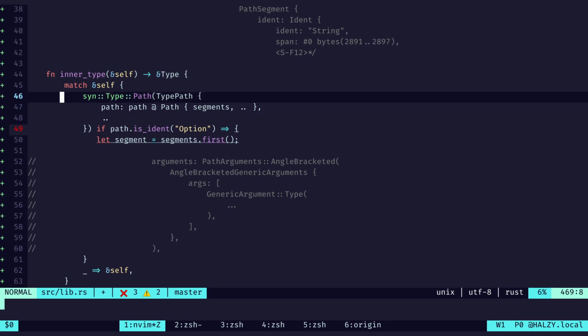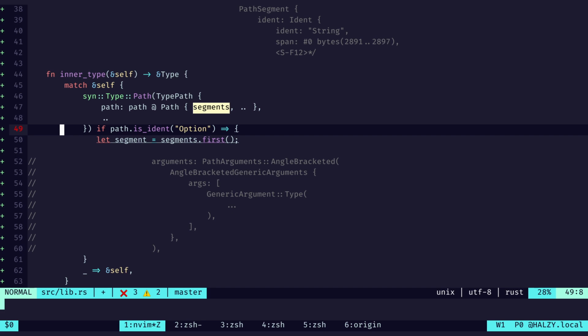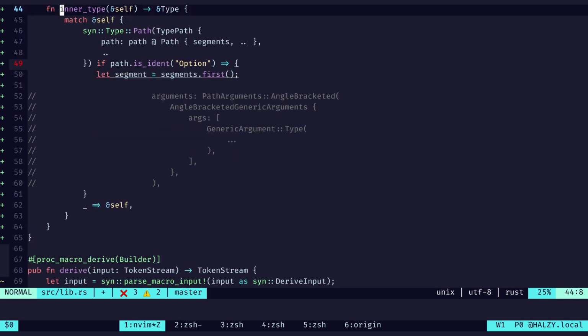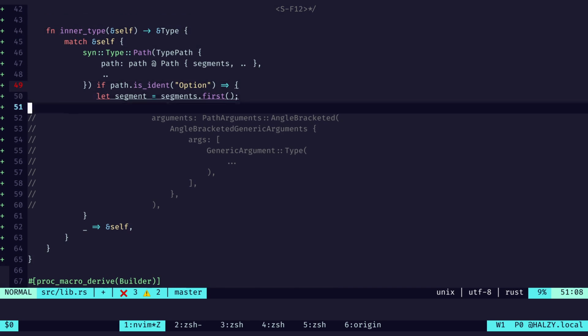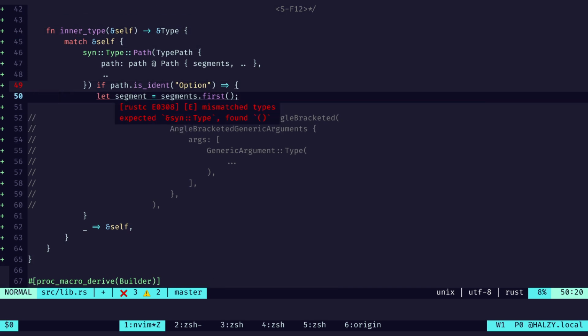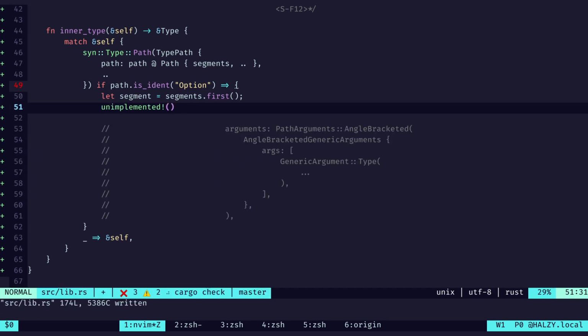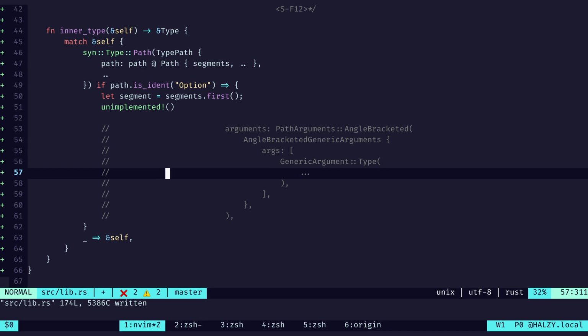Because you can bind things as you destructure so that you can use them in the guard. I wanted two things. I wanted to have path and the segments. So if the path is used in the guard here, then later I want to be able to use segments. So it's possible to do in Rust. It's actually quite powerful. It's a nice feature. All right, so then given these types here, let's mark this as unimplemented yet. That should silence the editor.